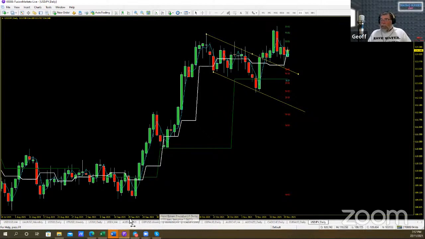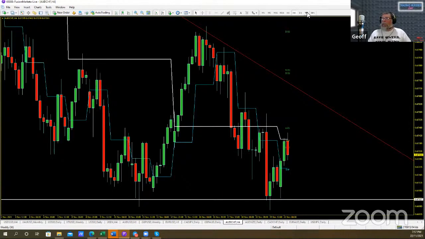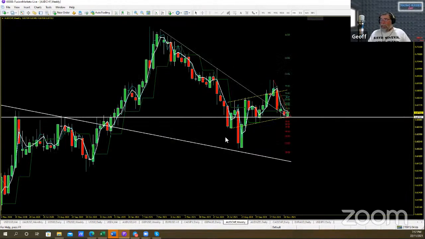I also like Aussie Swissy. Did we talk about this earlier? I think we did. But the reason I like Aussie Swissy is not just because of this level here. I think the Aussie has claims. And whenever the kerfuffle settles down about why it has come off substantially, I won't say tanked, I think the market is reading that the RBA is just going to be stubborn, similar to what you were talking about earlier, Ash. The RBA isn't doing interest rates until they have a good reason.